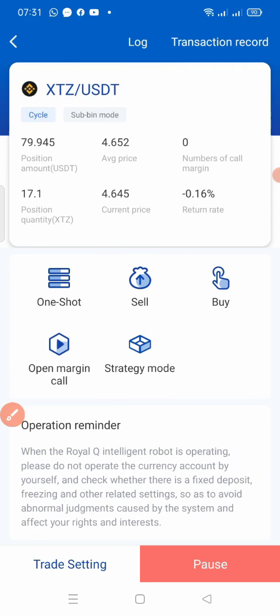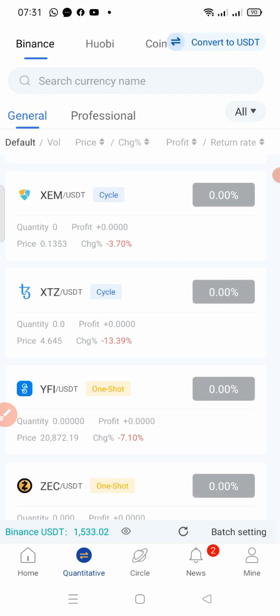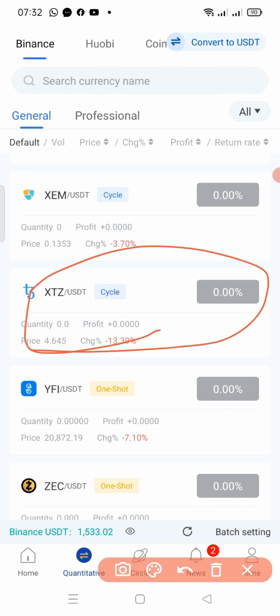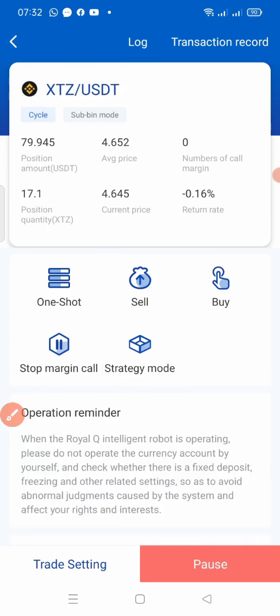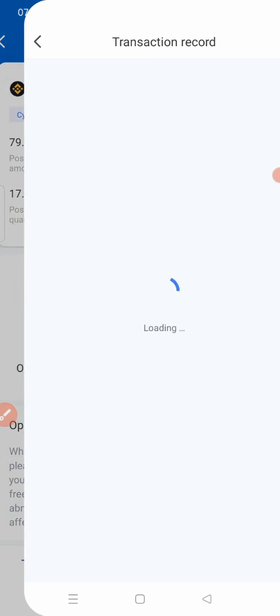But I'm seeing here that I'm having some network lag issues, because the XTZ is not showing here as a trade that is running, and so it's giving me some stale information because this is not green yet. That's normal. That means I have to restart my phone. In case that happens, restart your phone. That's why I tell people, don't judge by what you see on this page. Open the coin, see what's going on in the coin. It's showing me some stale data, so I have to restart my phone to be sure that I have the right information.